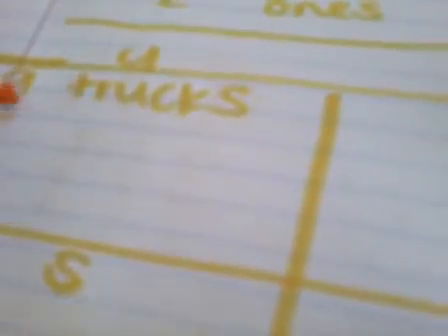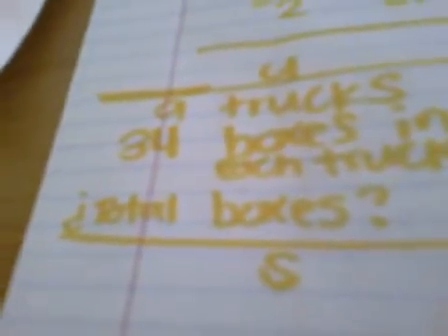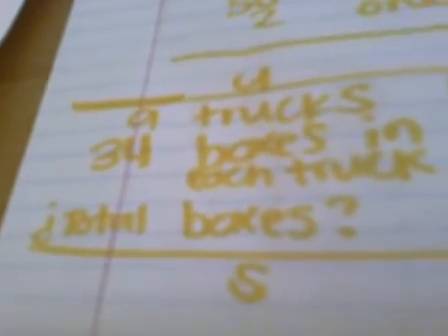Okay, down below I have a word problem and the UPSC is involved. The question says, each of the 9 trucks carries 34 boxes. How many boxes are there in all? I'm going to solve this on this sheet of paper because it's a little bit clearer for you to see. So for my understand, I'm putting all the numbers and a label. 9 trucks, 34 boxes in each truck. The question I'm trying to figure out is total boxes. So I'm trying to figure out how many boxes there are on all of those 9 trucks.